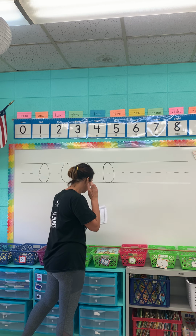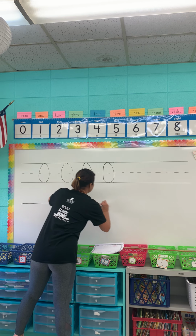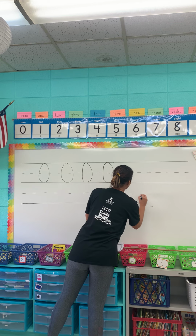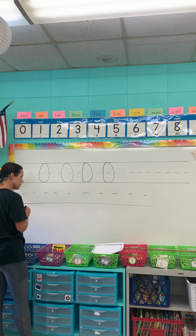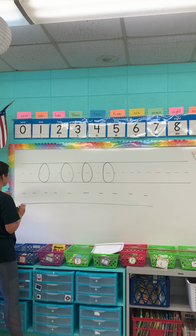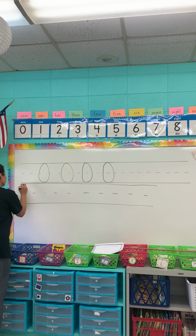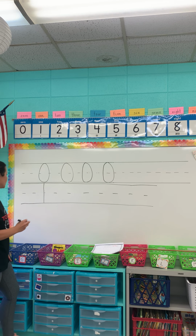So, number 1 I'm going to put underneath here. And you can do both of these today because this is just a review. All right, so number 1 is top to bottom. Same thing, you're still going to hold your pencil right. You're still going to go from the skyline to the grass line. So you're going to go straight down and then you're done. That's how you make a 1.